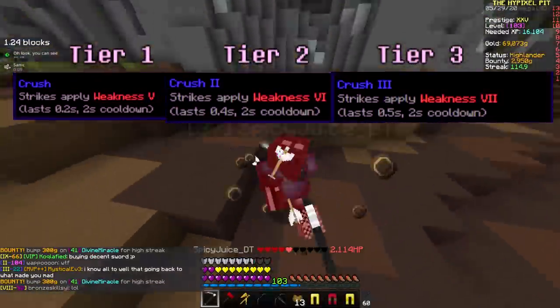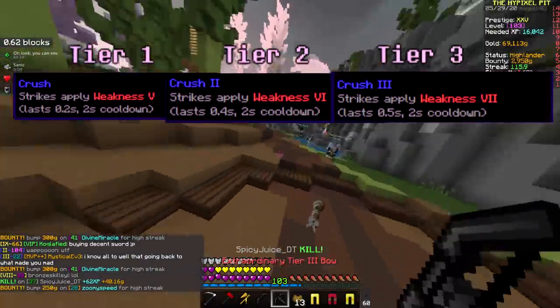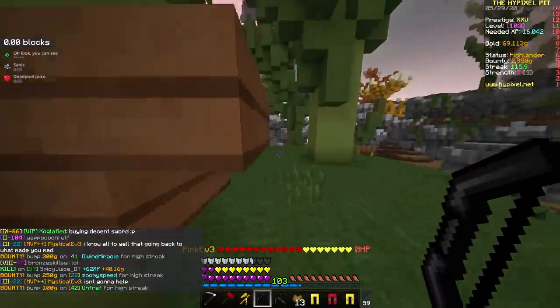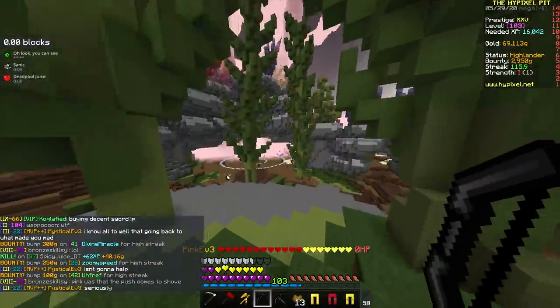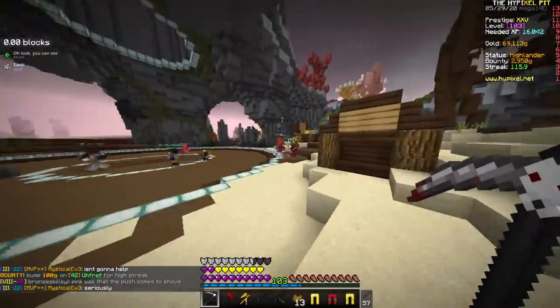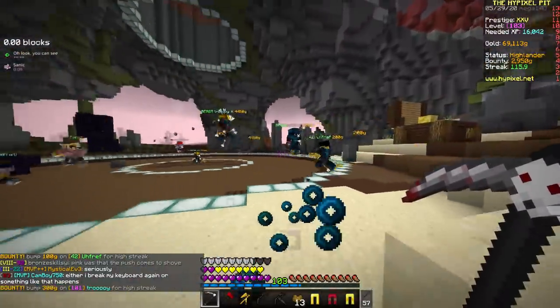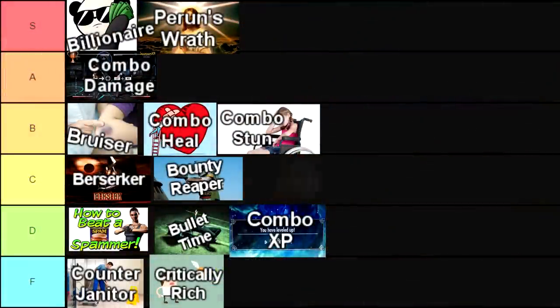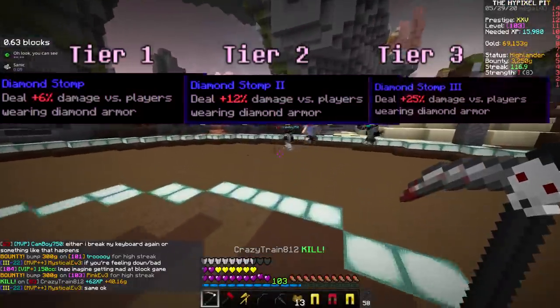With this enchant, strikes apply weakness X for X amount of seconds, 2-second cooldown. This enchant has so much potential, but in use, it is quite embarrassing to say the least. When fighting an opponent with this enchant, the weakness it applies is way too short of a time for it to actually be useful. Even when fully utilized, you'll only end up reducing the damage of 1 or 2 hits, if that. C tier. Next, we have the enchant Diamond Stomp.